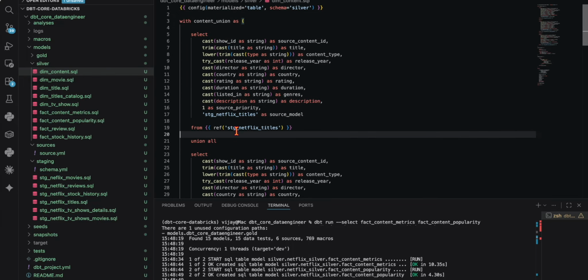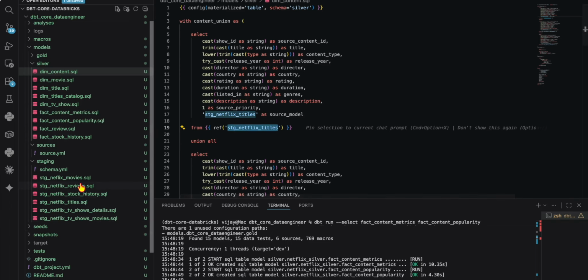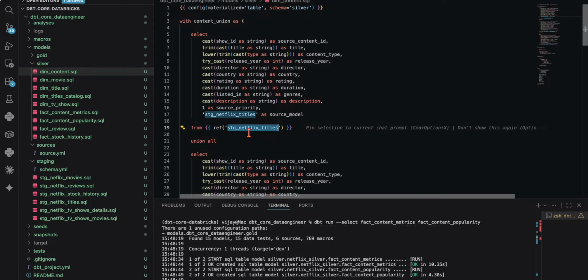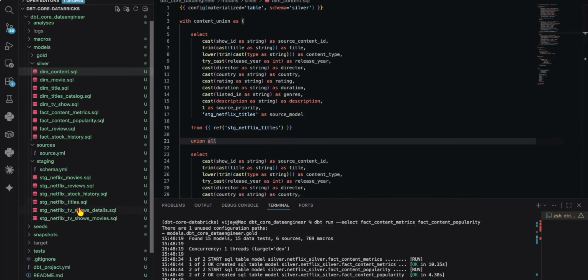But here, if you look, I'm directly referring to the staging, not to these dimension models, which means these dimension models are not required for us. You need not create these dimension models like this. The reason is that in the last video, I didn't even investigate or check the actual data, how it typically looks. Blindly, I created one model for each respective business entity based on this staging layer.